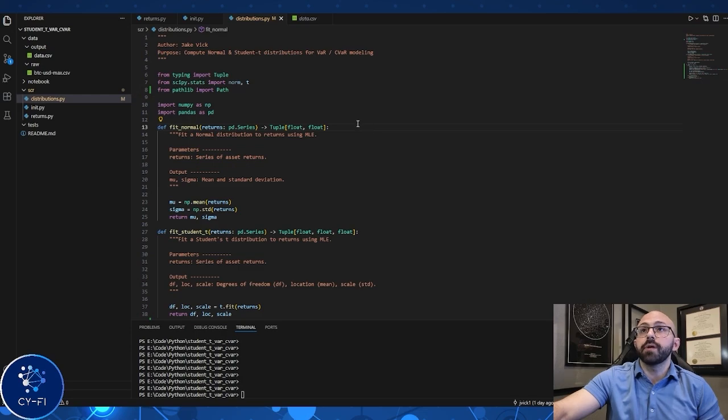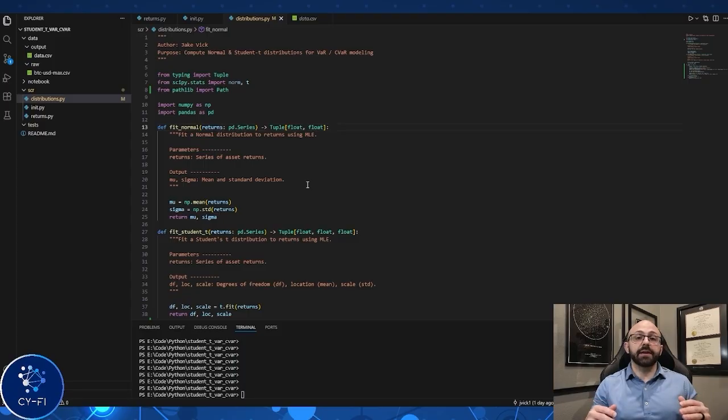And so to model this distribution, we went ahead and created a new file called distribution.py. In the code, this is exactly what the fitNormal function does. We take the historical log returns and estimate the mean and standard deviation using the maximum likelihood estimate. Conceptually, we're asking: if Bitcoin's returns were normally distributed, what bell curve would fit that data best?